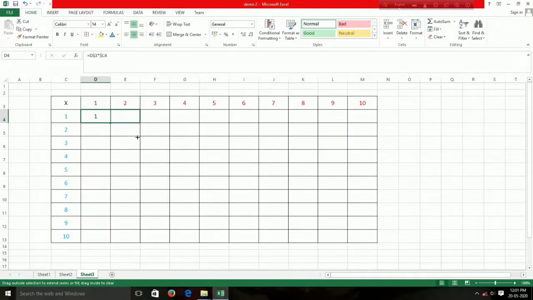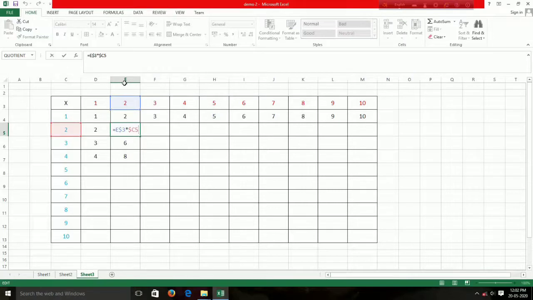Now I can drag it to paste the formula in the different rows and columns, so that I can get the multiplication table. See, when I am dragging down, you can see the formula is also being dragged down, and you can see the result. I can do it for every cell. See, 2 multiplied by 2 is 4, and you can see the formula is changing each and every time, but here I am using mixed referencing, so either the column is changing or the row is changing. One is fixed for each and every cell.